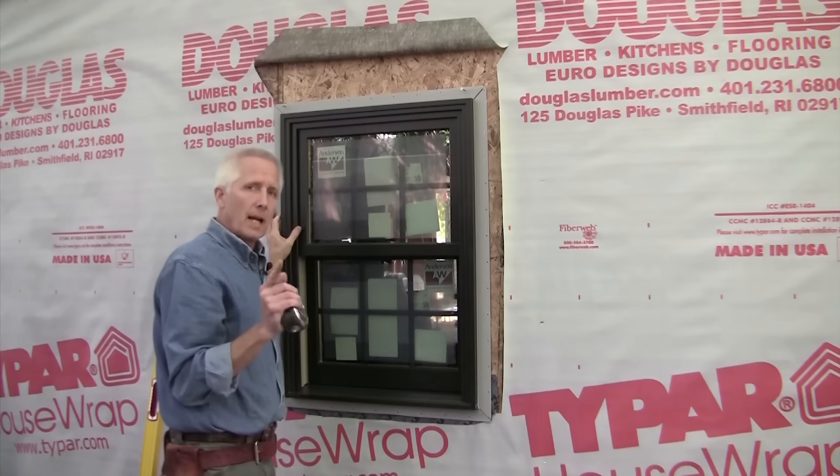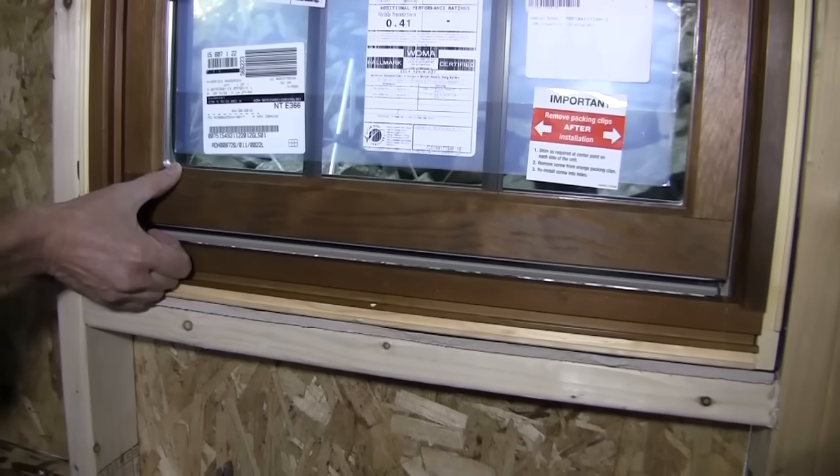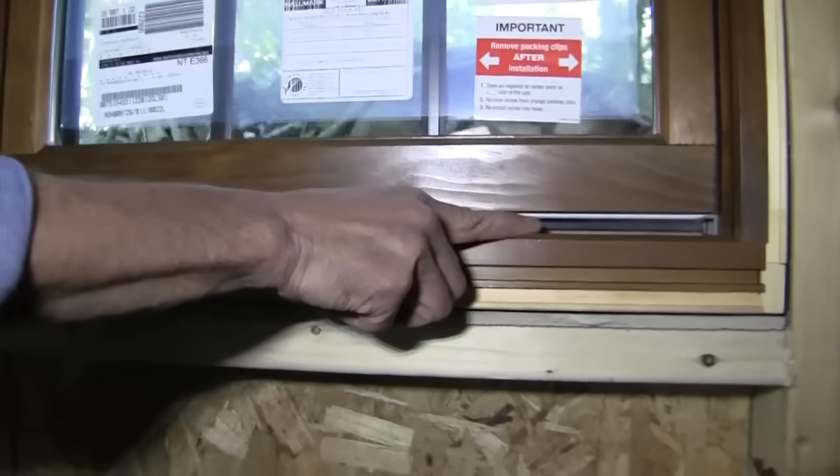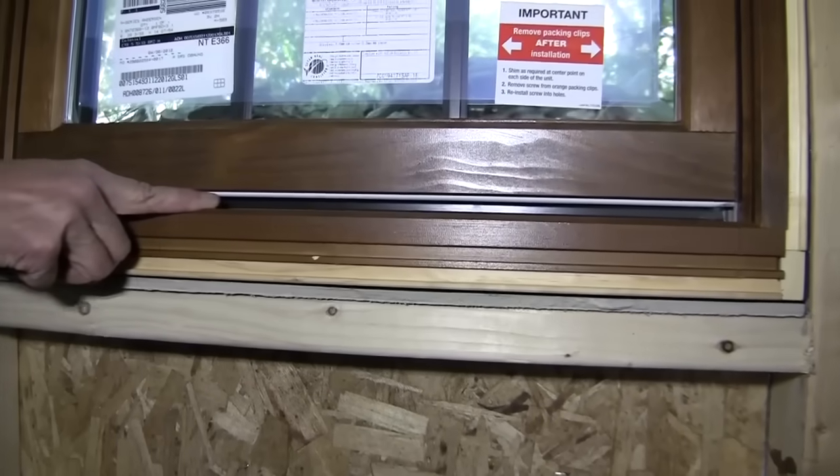There's one more check that I want to do on the inside. I'm going to open up the bottom sash just a little bit and make sure that that gap between the sash and the sill is dead even.